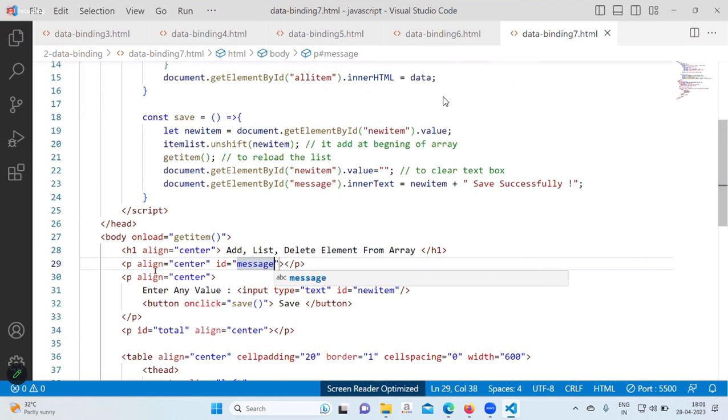In message, what are we sending? newItem plus save successfully. newItem can be anything. It will display save successfully.